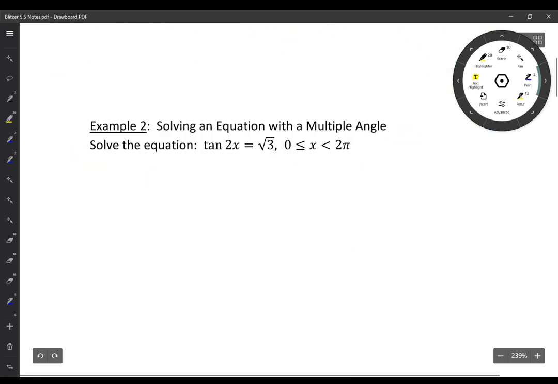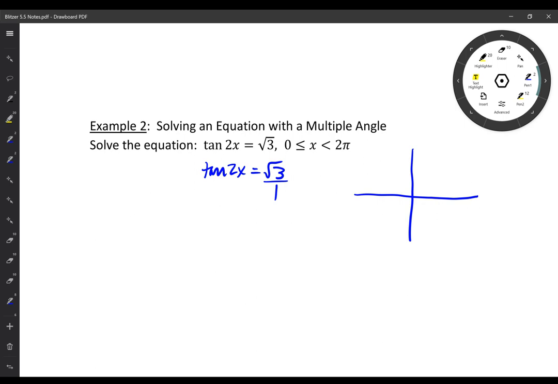So in the next one, we're looking at solving equations with multiple angles. So multiple angles means that I don't have just a tangent of x, I have a 2x here. So I am looking at solving tangent of 2x equals square root of 3. So first, I just want to think about where my tangent is square root of 3 over 1. I'm not worried about the 2x part. And we know that there would be multiple spots within this entire unit circle, but the period of tangent is pi. And so I'm only going to worry about between 0 and pi. Everything else is going to be a multiple of that. And I'm going to be able to find them by adding multiples of my period.